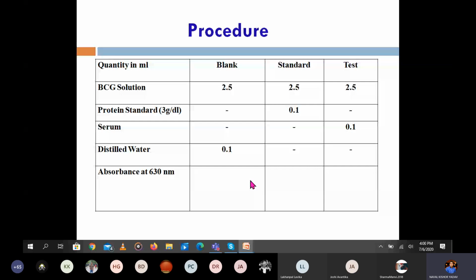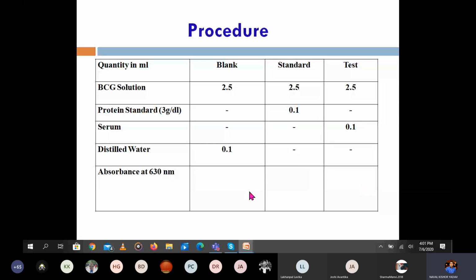In the blank, don't write anything. Generally you would be writing 0, 0. No, don't write 0, 0. If you are taking the optical density against the blank, no need to write. If you are taking it against the distilled water, then only you can write the optical density here. If you are taking against the blank, don't write. Just leave it blank here, and you can write the OD of standard and OD of test. That's all. Don't write 0, 0 here.